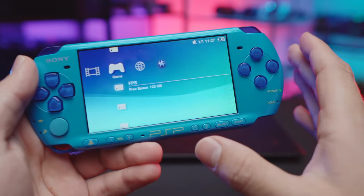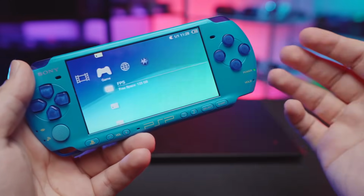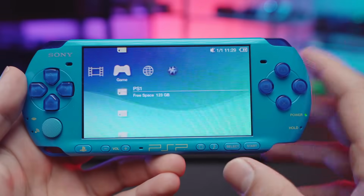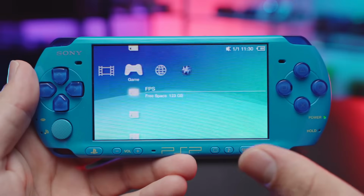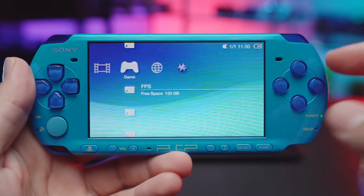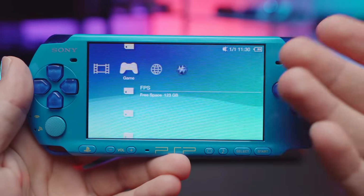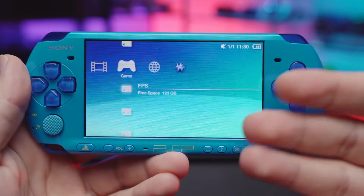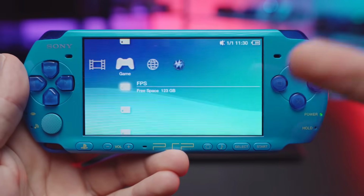Now I'm not going to go into detail on how to actually set this up. The process is slightly different for Infinity and Arc 4, as the plugin's text file is slightly different, so if you want more details, again, you can check out the spreadsheet. Now, one interesting side note that I tested: the plugin actually makes loading slightly slower, but it makes up for it with the folders. Since you're going to be dividing up your files across different folders, those folders are naturally going to have fewer files than if they were all thrown in one folder. So overall, it will still be faster than running it directly on the SD card.